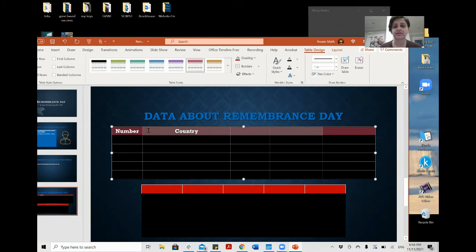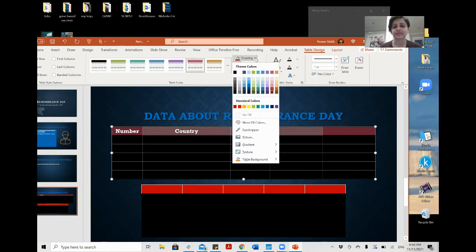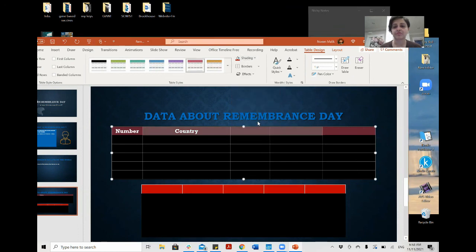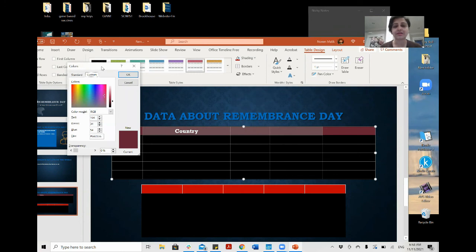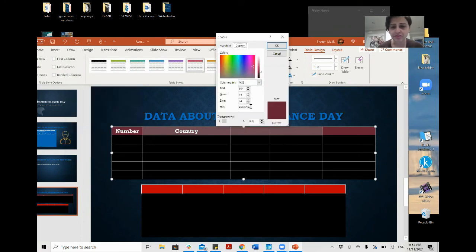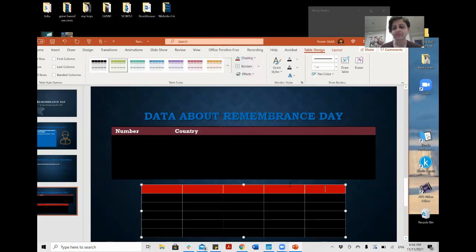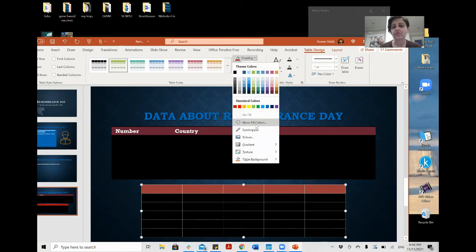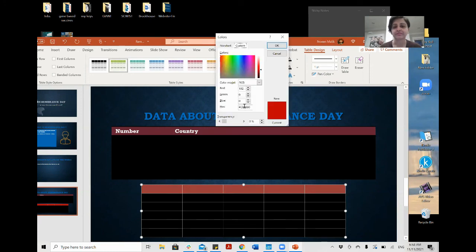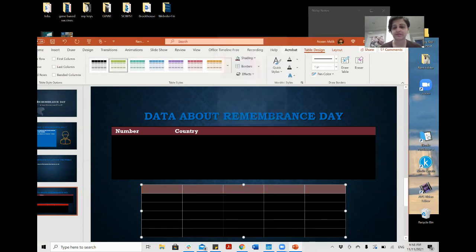Let me see which color this is. It is not here. More fill colors. So you see, I showed you last time how you can note down the number. So it is this color. I will copy this color and go back. I will go to More Fill Colors and paste this color here. Control V, color pasted.